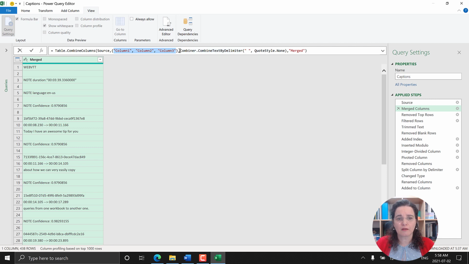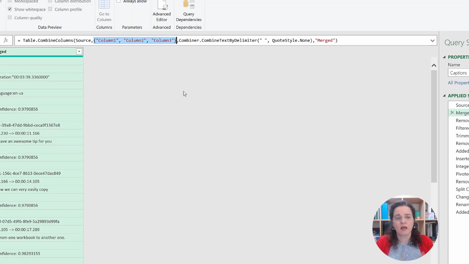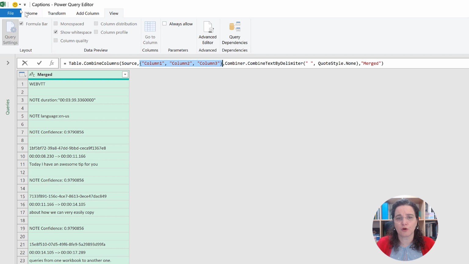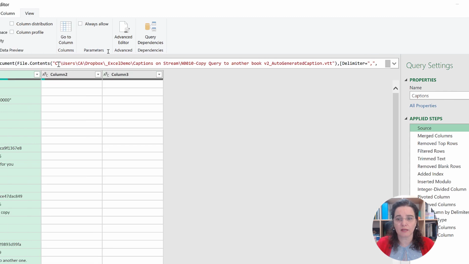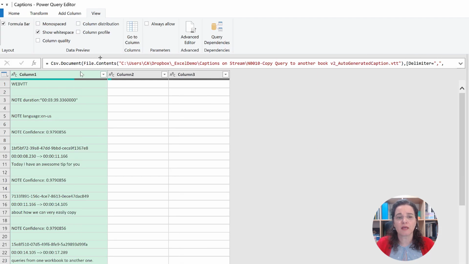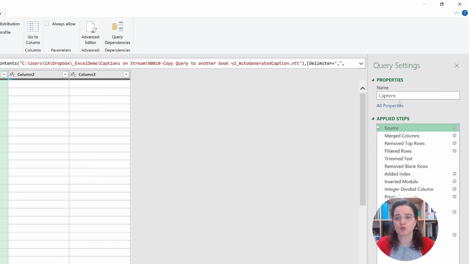So let's address this challenge right here. This is a list. We can see that because it's in between curly brackets. And what we want here is, hey, I don't know if we will get 3 columns, 2 or more than 3 columns. What I want Power Query to do is to always merge all the columns we have in the source, which is indicated here, Source. It's the name of our previous step. And in that step, we have a table. So if we refer to Source at this point in Power Query, it will understand it is the table generated in the source step.